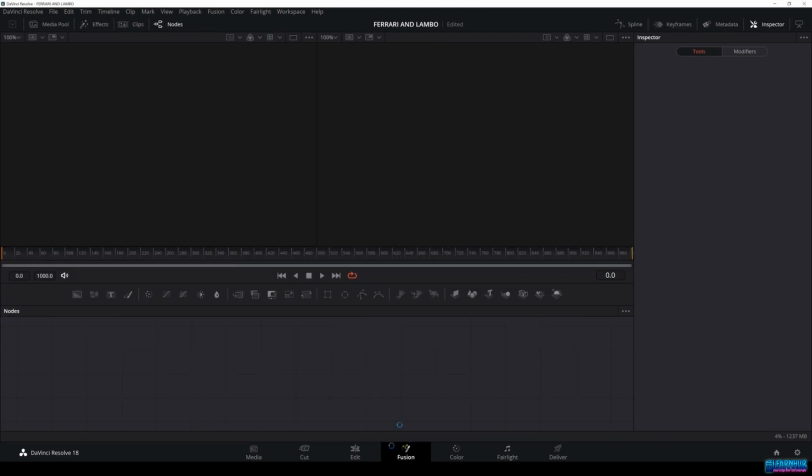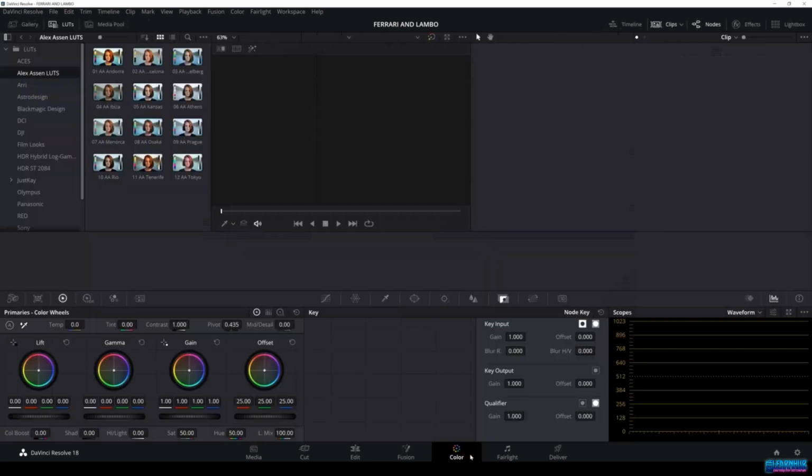Fusion is more advanced. It's like an After Effects inside DaVinci. We're not going to be talking about this too much because, as I'm saying, this is super advanced and I would need 3 more courses to explain this. Color, probably the most powerful tool inside DaVinci, and the reason why so many people are switching, like myself, to DaVinci these days. I know it may look a little bit complicated if you're seeing this for the first time, but trust me, you can do pure magic with this tab right here.